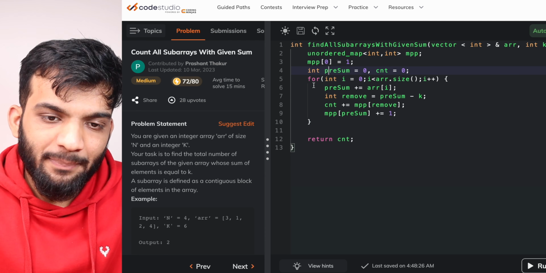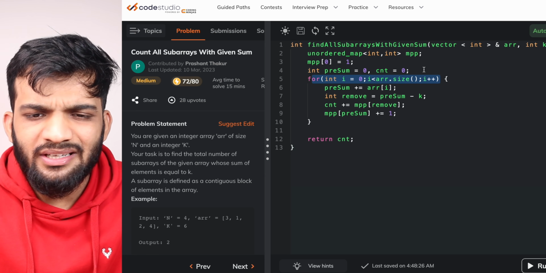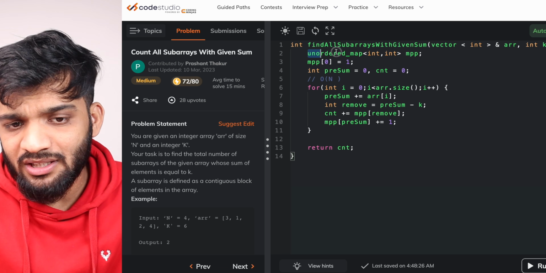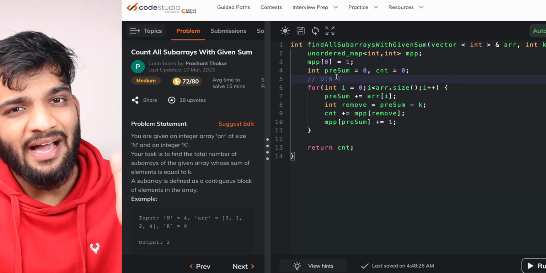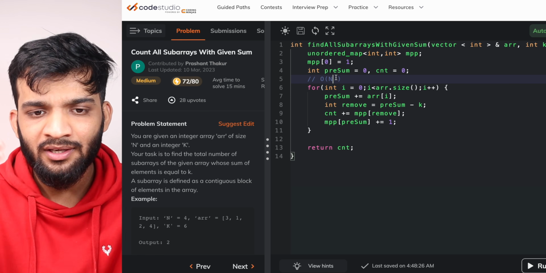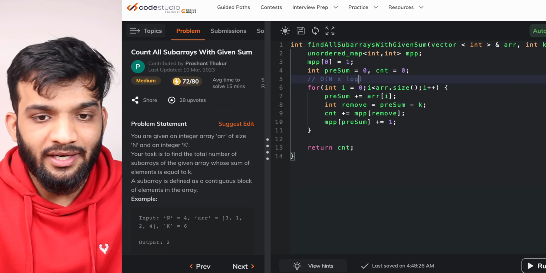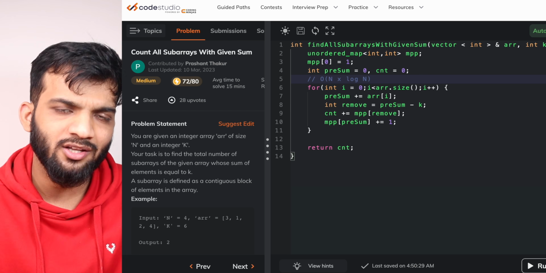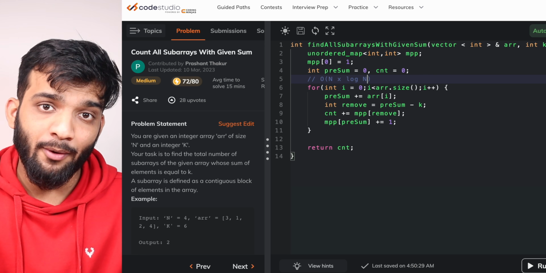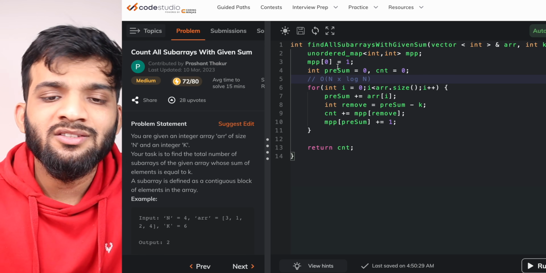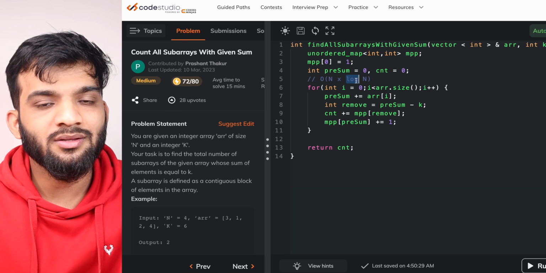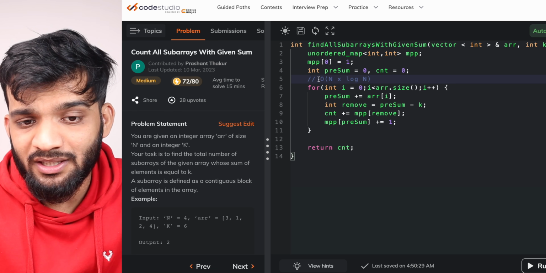So what will be the time complexity? I can say we are linearly iterating on the array, so that is going to take a big O of n. And for the unordered map, we know the average case is big O of 1. Yeah, the worst case in case of collisions can be big O of n. So depending on that, you can explain to the interviewer that if we take the simple map, it will be logarithmic of n. If we take unordered map, the best and the average will be big O of 1, but the worst might be big O of n. So depending on what complexity you assume for the map, the logarithmic thing will alter. So that will be the time complexity.